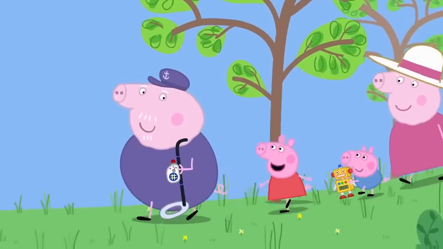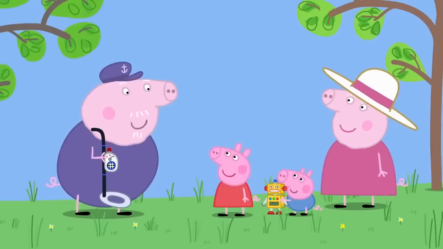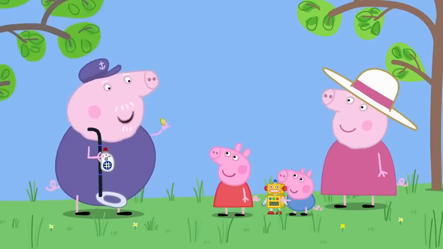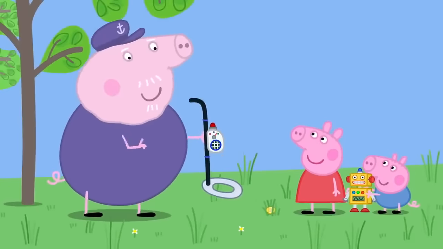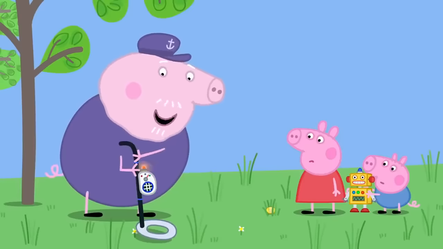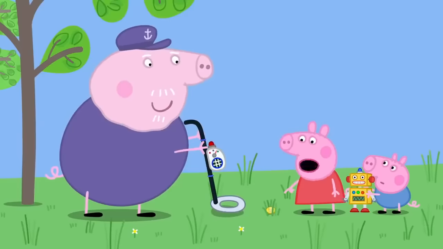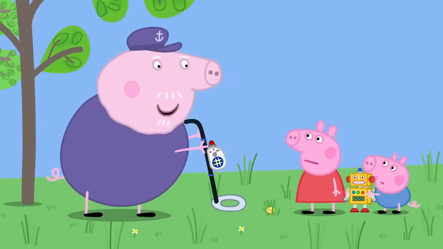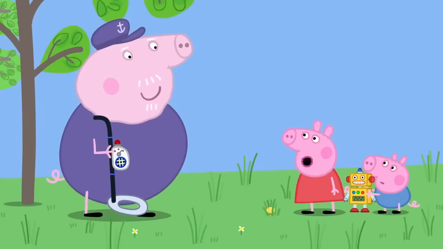How does the metal detector work, Grandpa? I'll show you. Imagine I have lost this coin. I turn on the metal detector and swing it gently from side to side. I'm looking for it here. I'm looking for it there. But, Grandpa, you put the coin here. I know, Peppa. I'm just pretending to look for it. Why don't you pretend to look for it here?